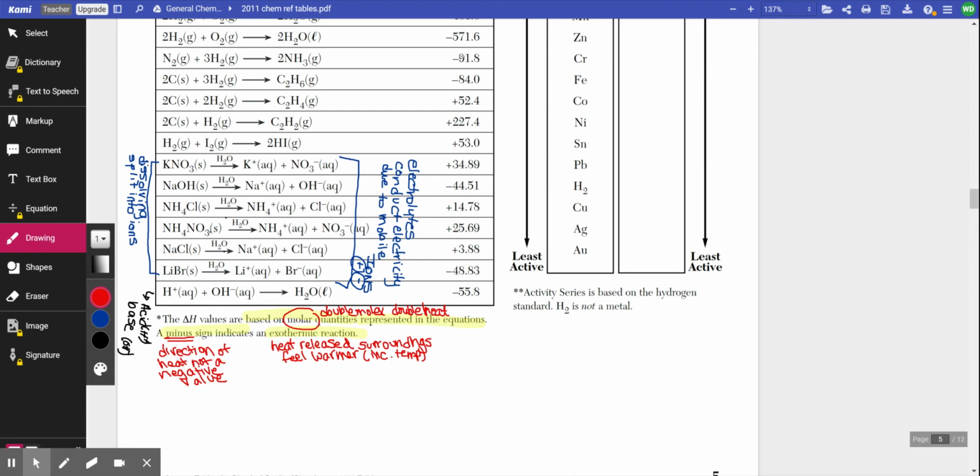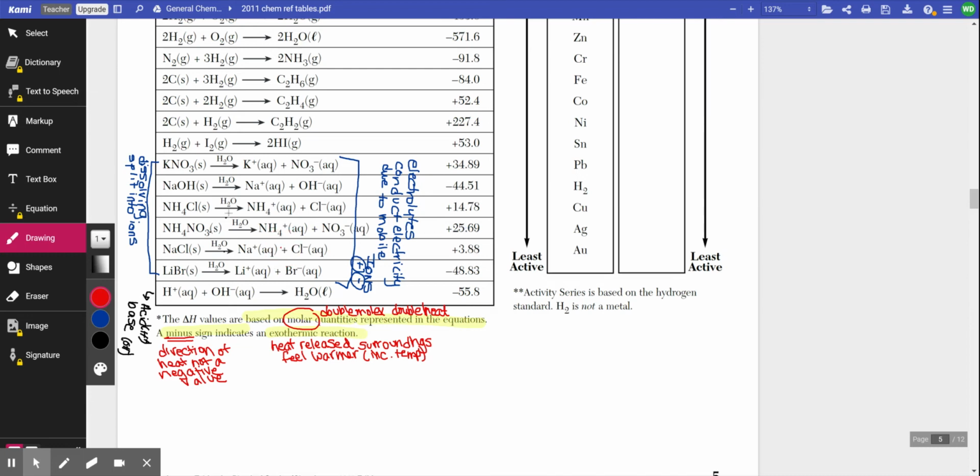So if I look over here at this 91.8 and this minus 84, you might think that minus 84 is a larger number, so more heat. That's not the case. The minus sign just indicates that the heat is going out. In this case, 91.8 kilojoules of energy is going out versus 84 kilojoules of energy going out. So this one has more heat released because it's got the larger number. The positives and negatives are just directions, because chemistry likes to use symbols and shorthand, and we don't want to use words whenever we can.